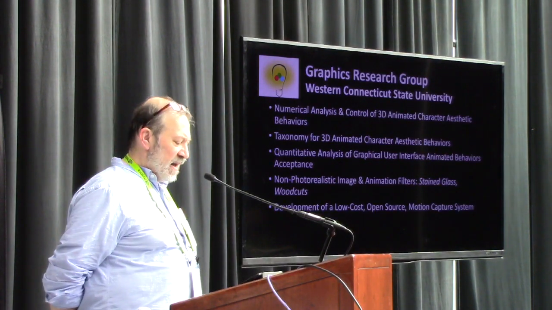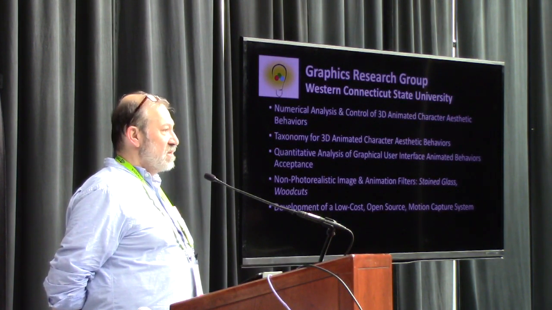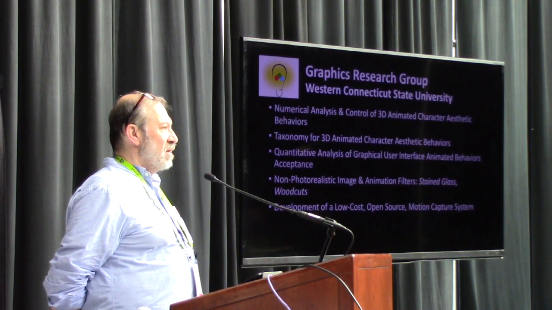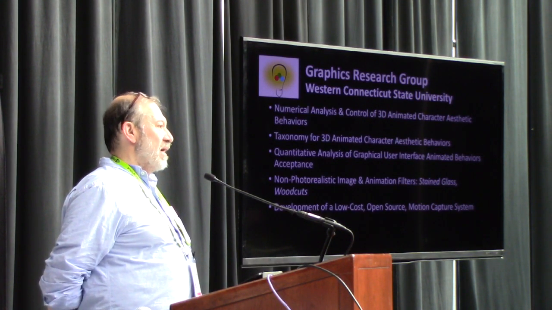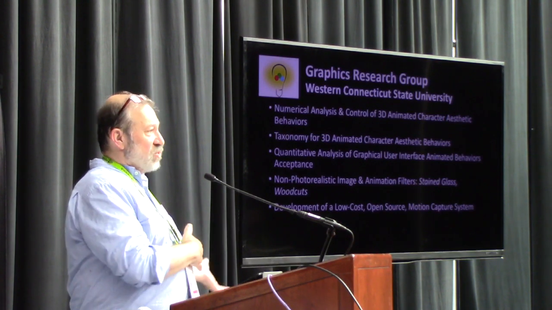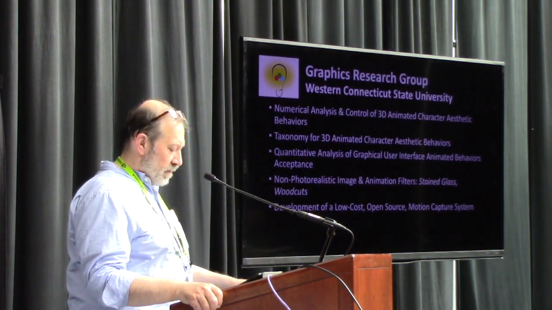First one is numerical analysis and control of 3D animated character aesthetic behaviors, big words, which basically means we believe that we can numerically define a behavioral style for a given character, and then maybe take that style and add it to another character in a very simple, automated fashion.